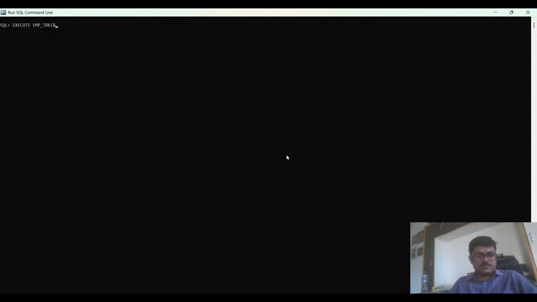Instead of passing the values at execution, I want to ask for the numbers. Then we have to pass it like this: ampersand value1, comma ampersand value2. Okay.